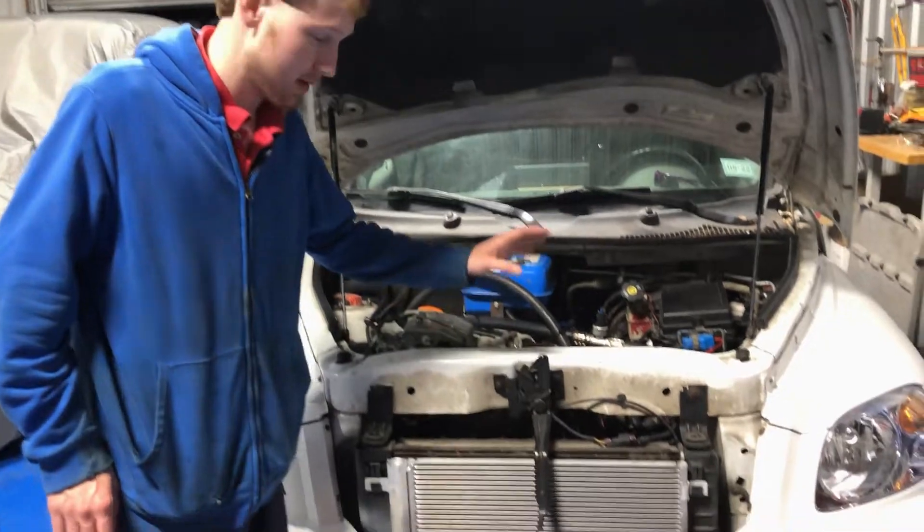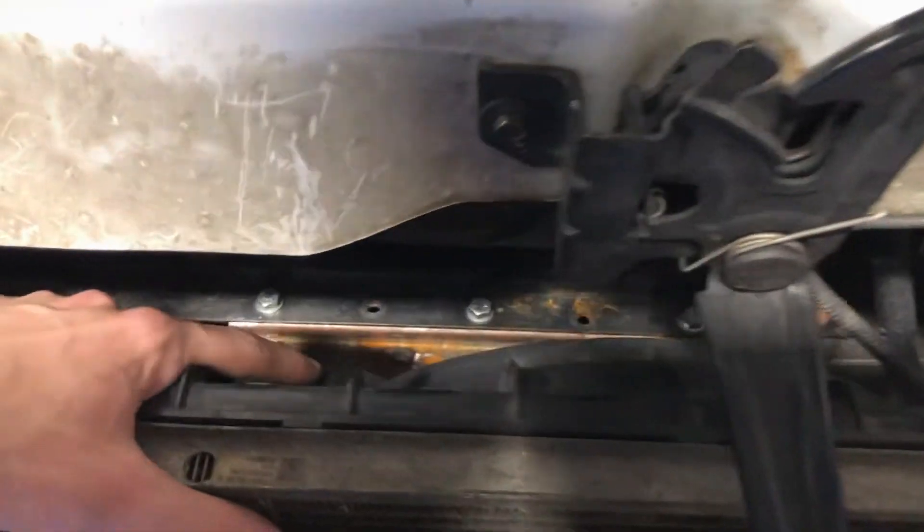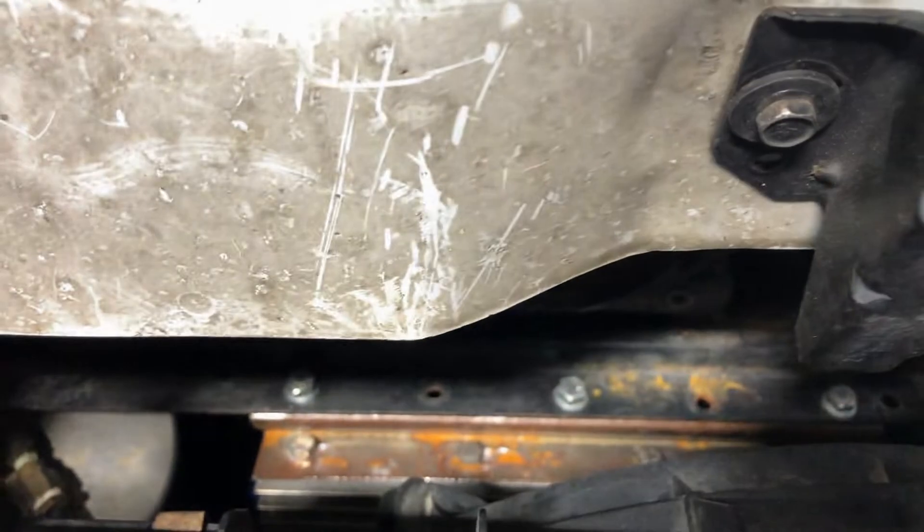I kept the stock radiator, which is now just holding the condenser and cooling fan. That cooling fan cools the condenser and also cools the motor controller and motor right behind it. That little piece of metal with flash rust is the bracket holding the controller — you can just barely see the top of the aluminum fin of the controller. Behind that controller is the electric motor itself. That aluminum piece right there is the motor, and up in there is the heat sink for the controller.